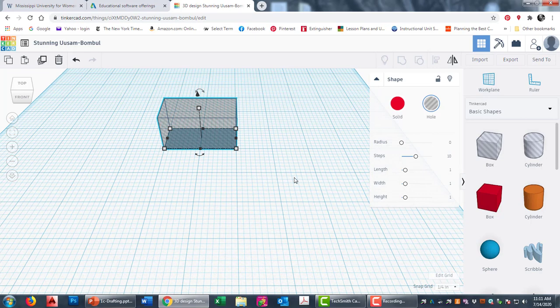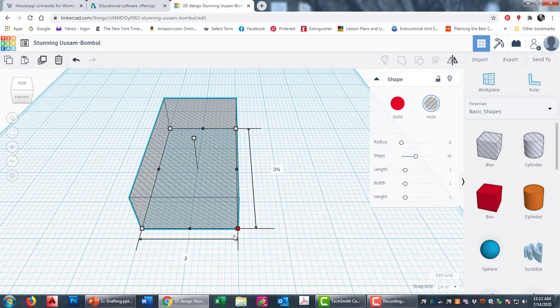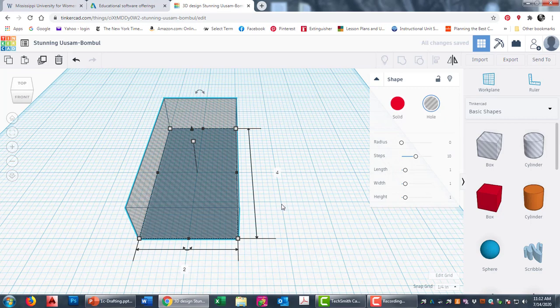Okay, now let's do the length. 8 feet in 1/2 inch scale is 4 inches, right? 1/2 plus 1/2 is 1. So do that 4 times. That's 4 inches. 1/2 plus 1/2 plus 1/2 plus 1/2 plus 1/2 plus, you get the idea. 4, whoops, grab that grip. And see, it's telling us. Isn't that helpful? Okay. So we got that.